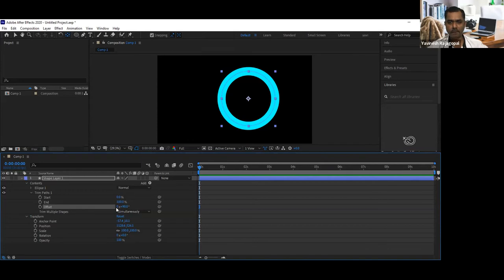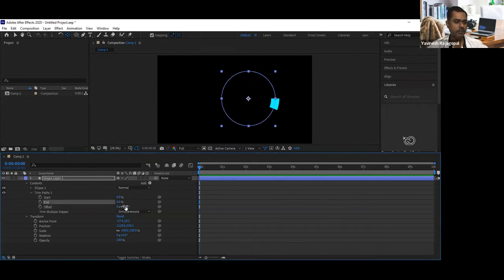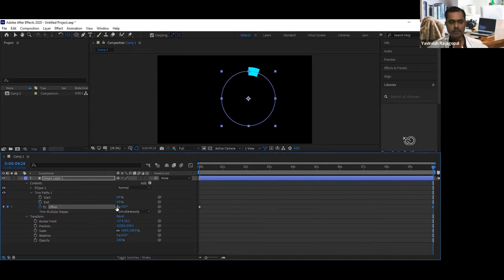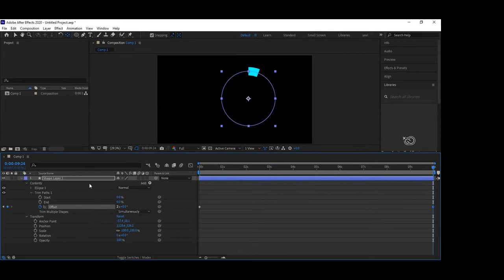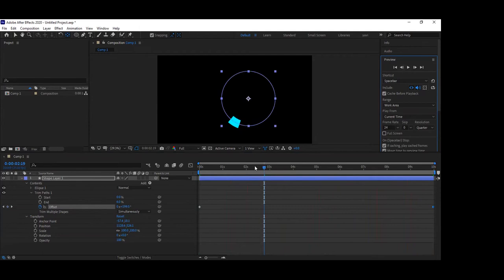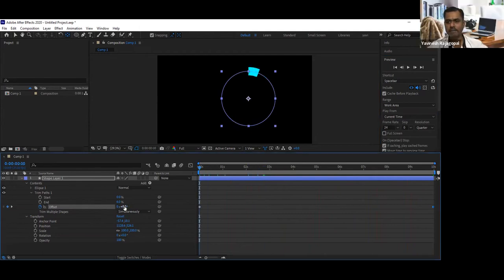How many 360 degrees. Just for demo purpose, let's say sometimes I want to do something like this, and I want it to be spinning like this. Let's say I put zero first and click the stopwatch. I go to my last frame, key in two, enter. Two means 720 degrees, two times 360. So when I go to the preview panel and play, it will circle once, a full circle of 360, and then the second cycle, so 720. So the first digit is the cycle number, and the second is just the angle.